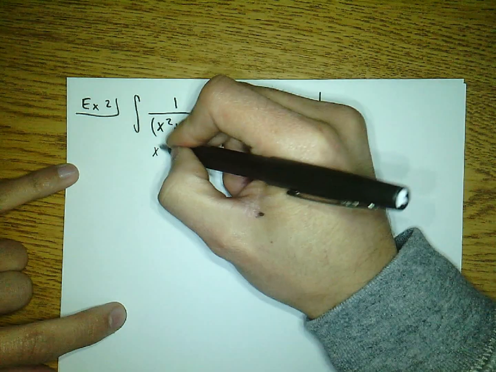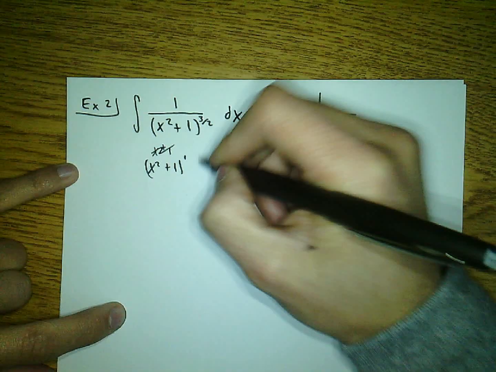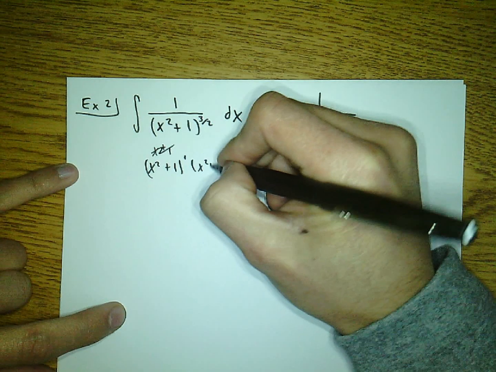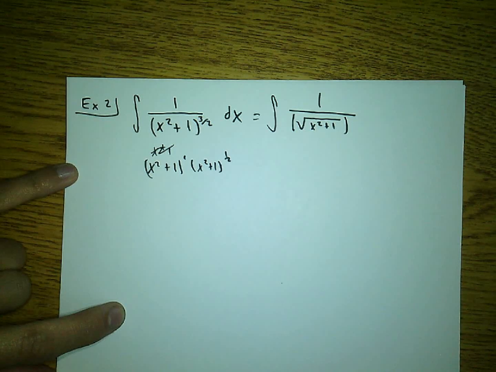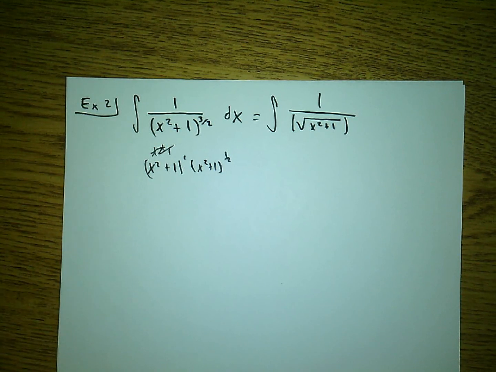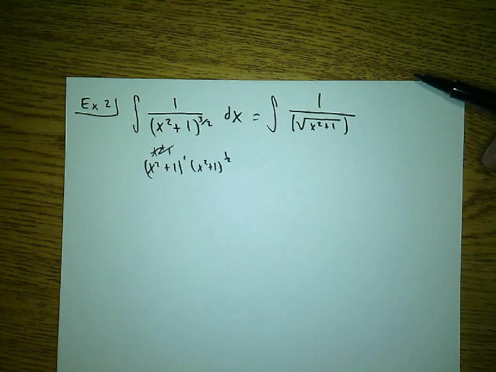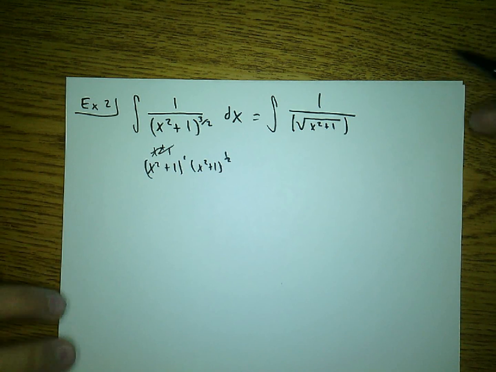So you're saying I have x squared plus 1 to the power of 1, and then I have x squared plus 1 to the 1/2. Yeah, if you just multiplied the second denominator by x squared plus 1, then you would have what you're looking for, right? That is an interesting thing. The problem is that I'm still going to have something multiplied by it, and I think it's going to make it a little difficult. So let me show you another little algebraic thing, and then see what you think.